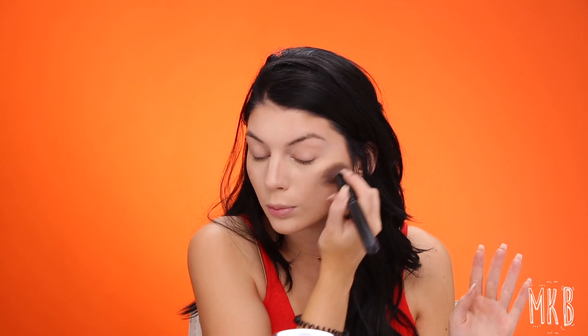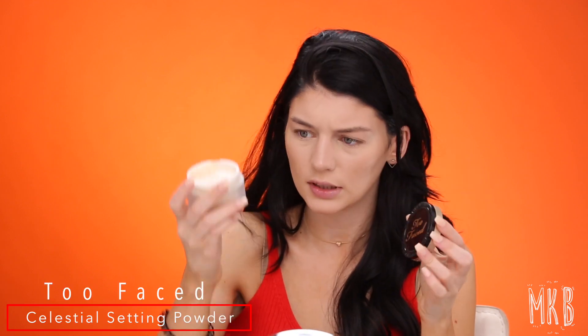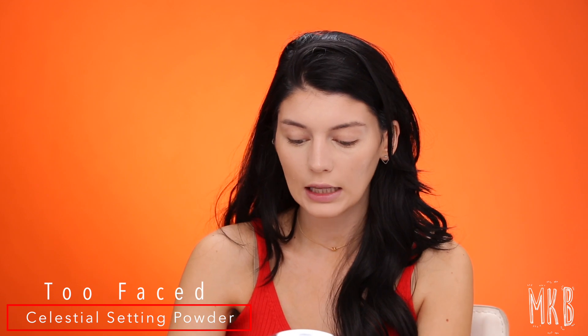The foundation isn't terrible, it just isn't my favorite. I'm gonna use the Iconic London contour that I've been loving so much. One little tip: when you're blending in your cream contour, I found it really smart to blend inwards into your hairline in circular motions — that gives you the most natural finish because it doesn't have any seams. You don't want a block where you can see the foundation. It looks much better blending inwards rather than outwards. For setting powder, I'm using a Too Faced setting powder — it's really similar to the Laura Mercier one. I'm setting my under eyes, around my nose, a little bit of my chin.